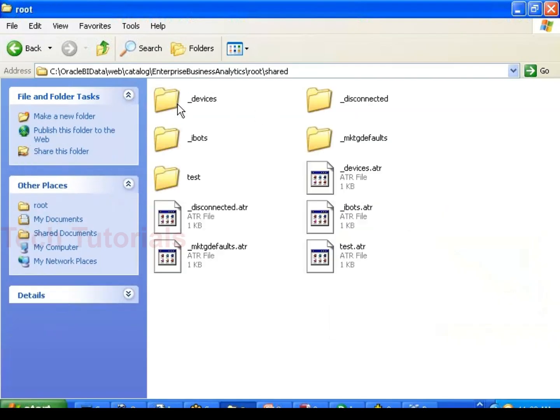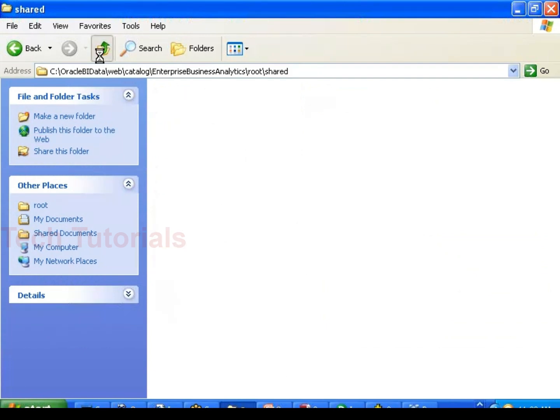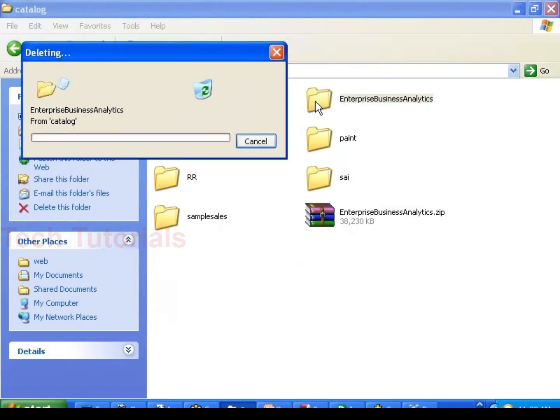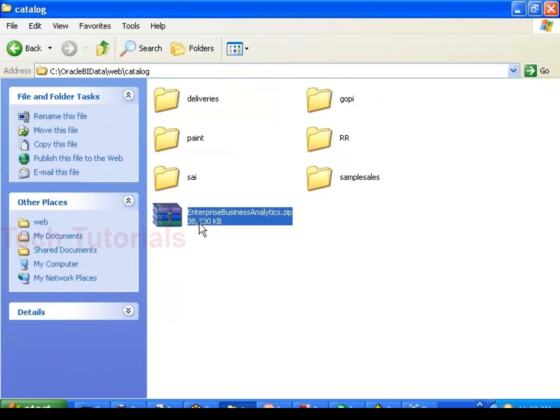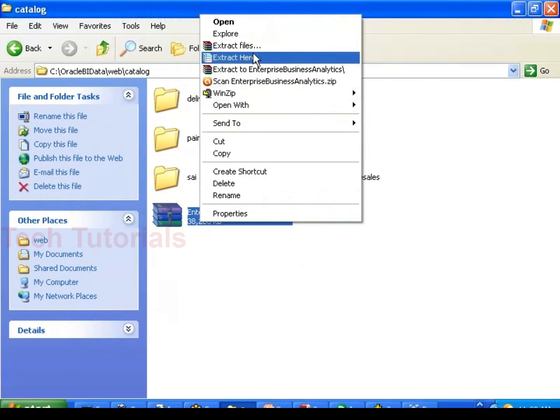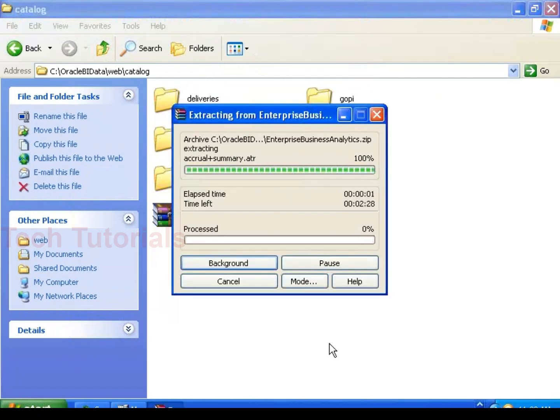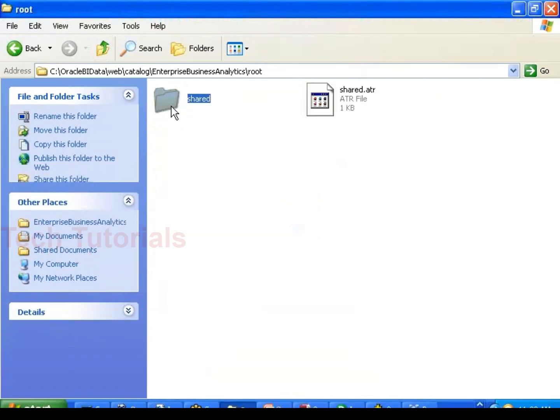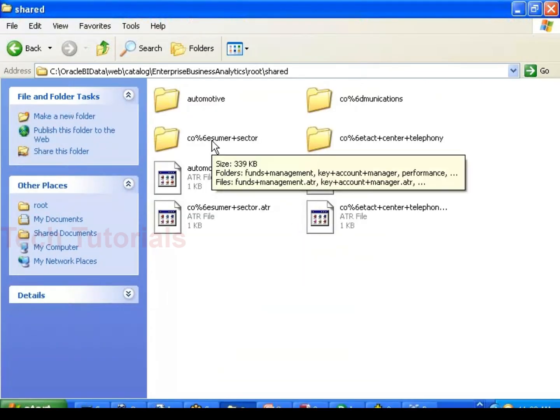If you see inside this one, I have reports. No reports. I think I didn't extract it. Let me delete this one. I am extracting now. Right click, extract here. Then if you go to this one, root, shared, what has happened, sir?